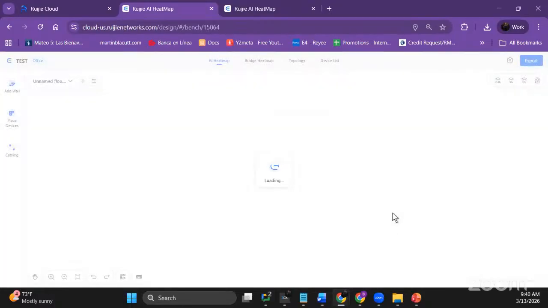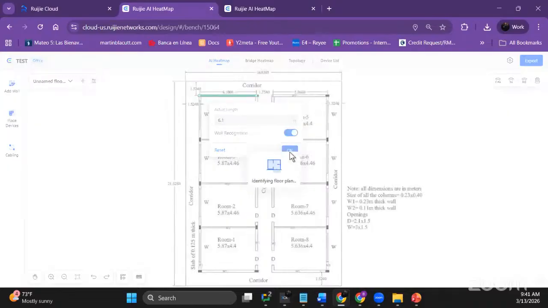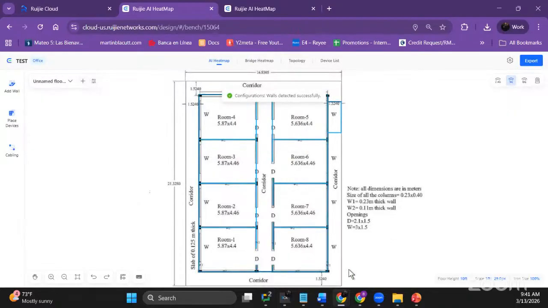We have to click on one wall of the plan and input an actual length. In this case, it is 6.1, and the platform will do the wall recognition for us automatically.